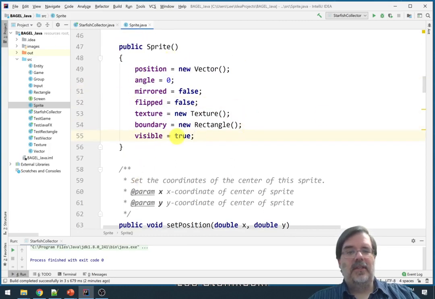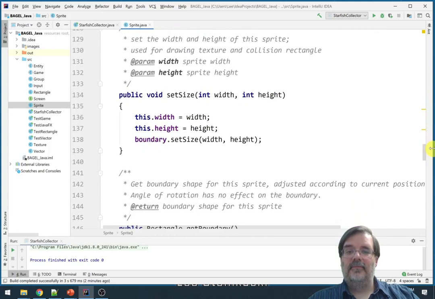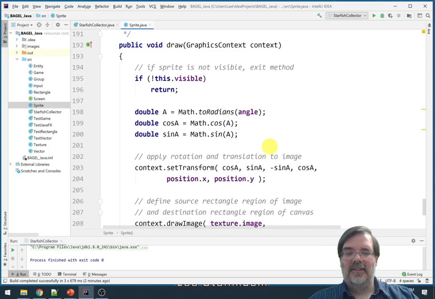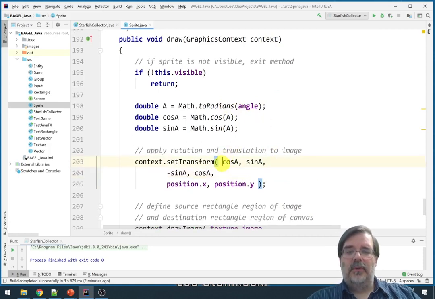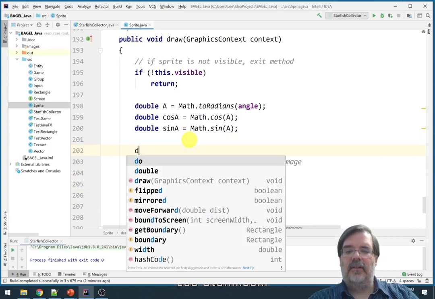And so we've taken care of these in the constructor. Let's go ahead and go down to the draw method. All right, this is a big class. Okay. So what we'd like to do now is do some multiplying here. These values here represent coefficients that are getting multiplied by the x and y position values. And so what I'd like to do is create two new values.